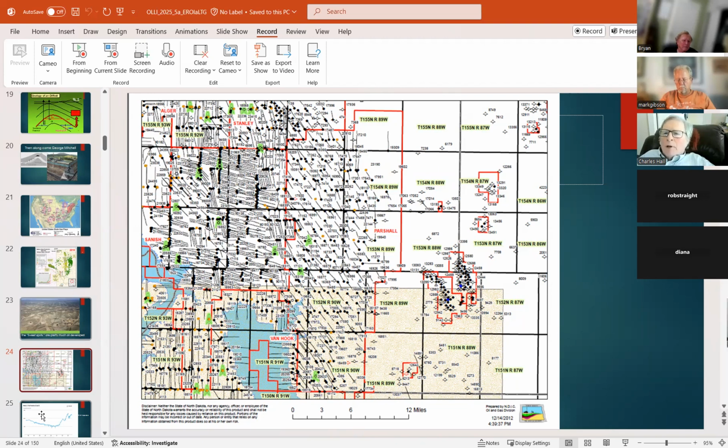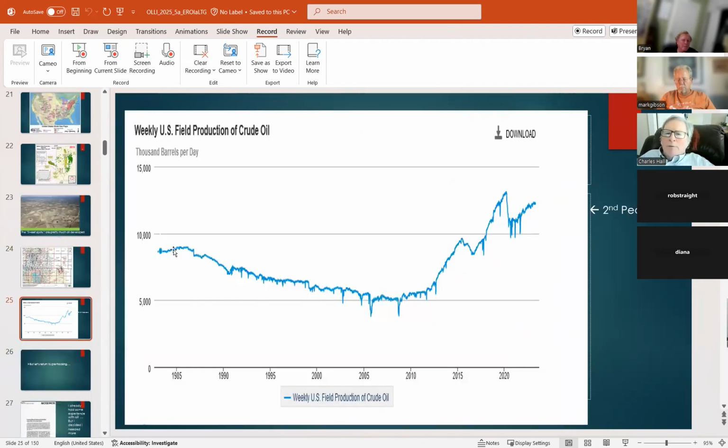And our oil production, which was going down, down, down from a peak of about 12 million barrels a day in 1970 to about 5 million in 2005 or so. And then thanks to George Mitchell, it's gone up. I didn't have time to get the latest picture, but it's up to a record during Biden's presidency, even above this little bump. This great decline was COVID, and it's climbed up to about here again.